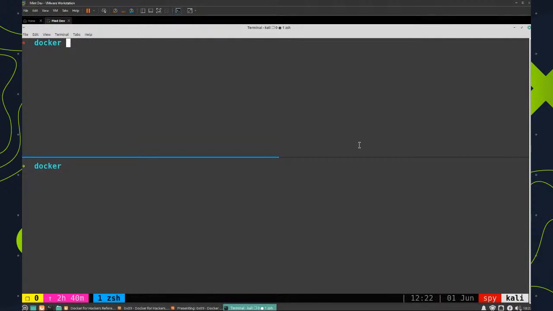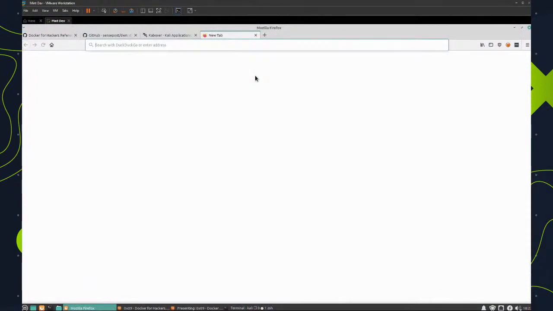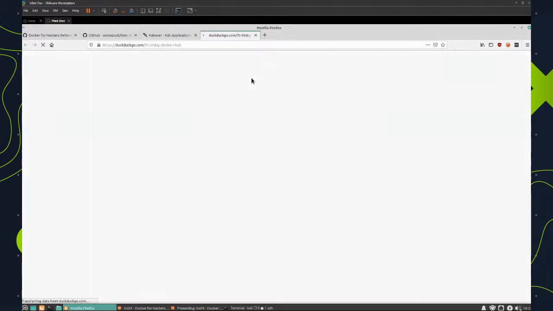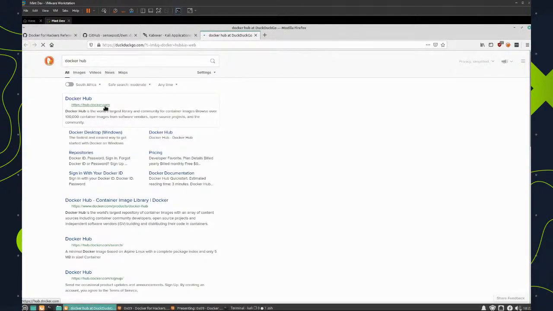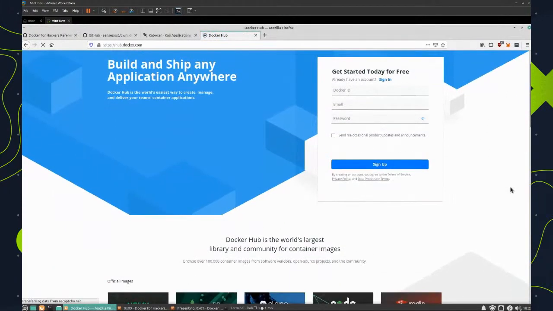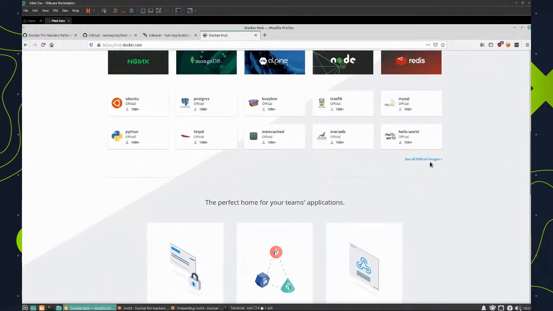So the first thing you want to do is actually get a Docker container. So you'll use the command docker image. Sorry, you'll use docker pull, but now you need to get an image name. So the place to find images is on Docker Hub. It's just hub.docker.com. When you say docker pull, this is the default place it pulls from, and you can find tons and tons and tons of images here.